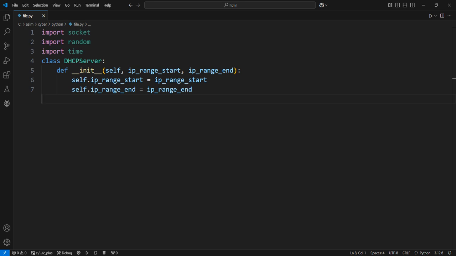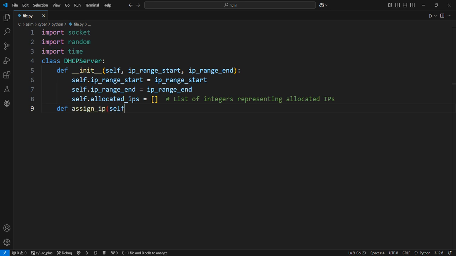Self.allocated_IPs will store the IPs that have already been assigned to clients. It's a list that will hold integer values representing IPs. Method to assign an IP address from the available range.